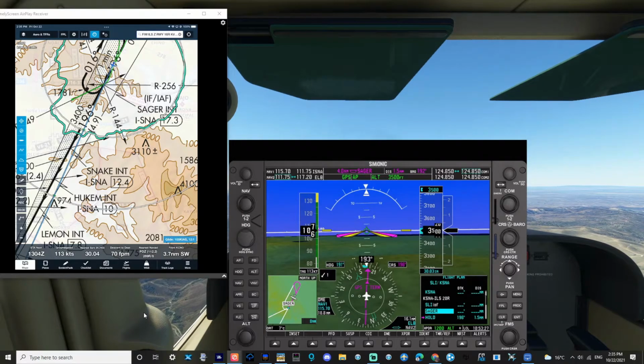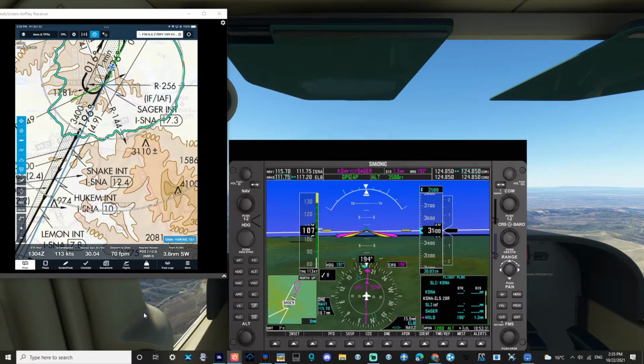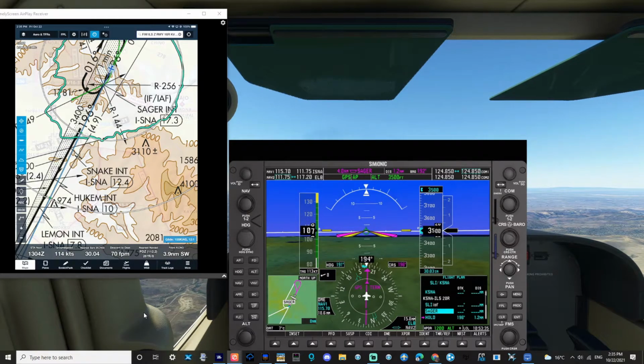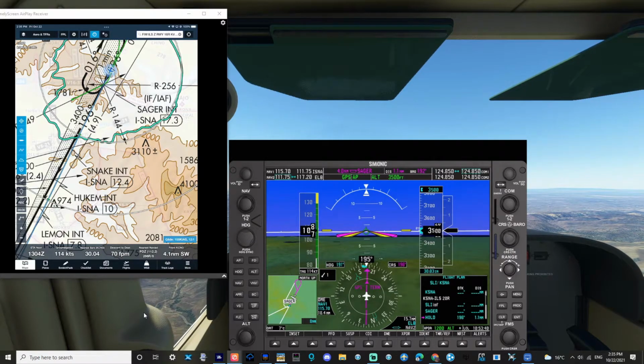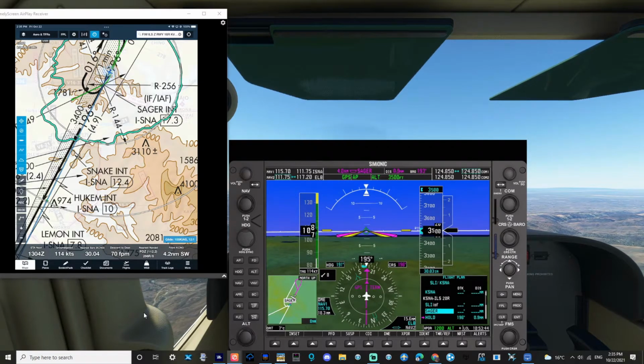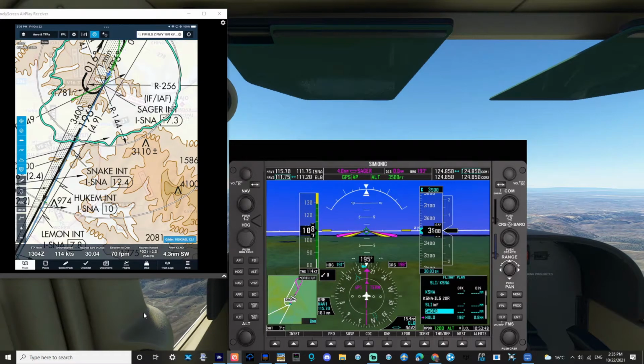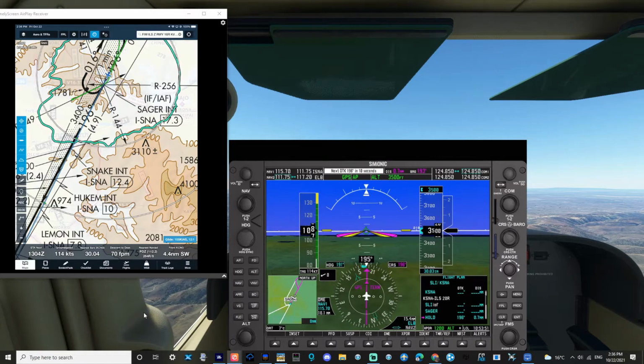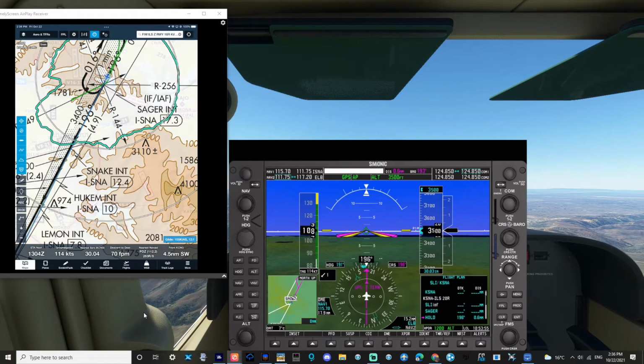So fly everything, including the vertical depiction on the chart, either using VNAV, which I'm going to explain in the next video, or you fly it manually by saying, okay, setting the altitude yourself and the vertical speed, etc., until close to the FAF, and then press approach in order to tell the autopilot, I want you now to follow not just the lateral, but also to follow the vertical guidance all the way down to the runway.